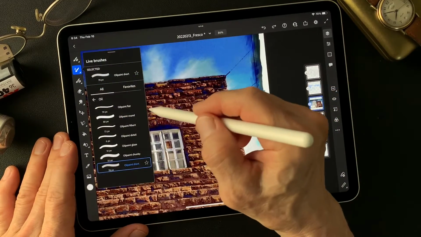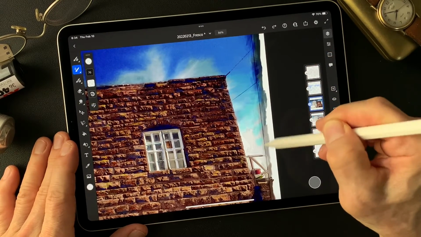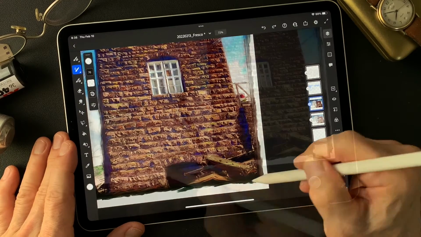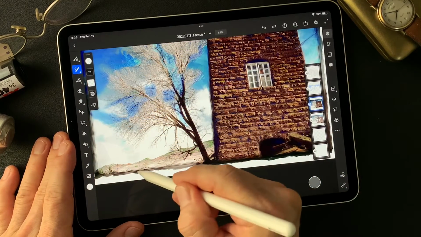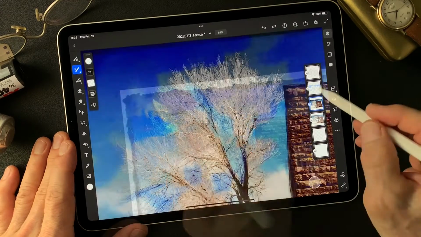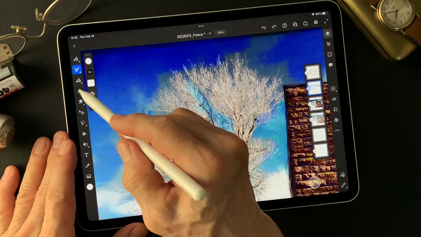How about oil paint flat? Let me clean up here. Touch up eraser tool.